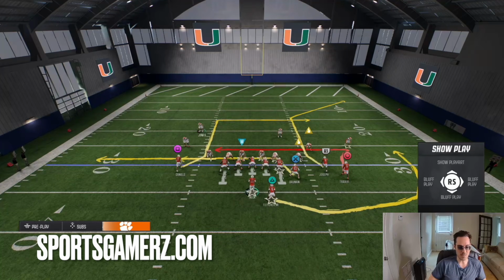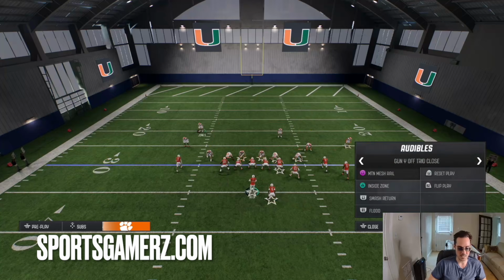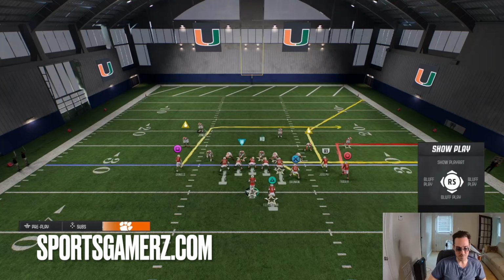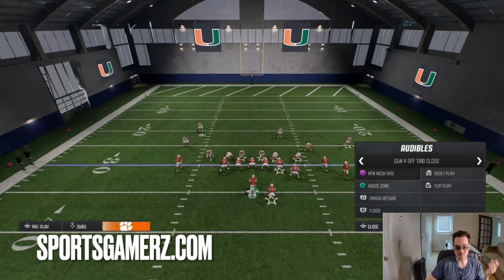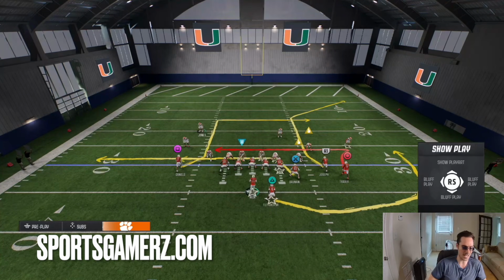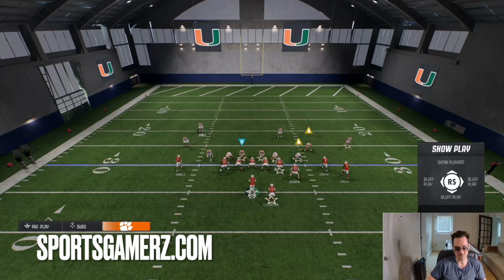Rule of thumb, quickly, is that if you pick a play that sends everybody out, including the running back, you're probably getting empty protection. But if you pick a play where the running back's blocked, you're probably going to get base protection. Base protection is better than anything else, and you need to use it. I see a ton of pros, even that stream, that don't seem to understand this. They're picking plays with empty protection, and they're not even realizing it. They're blocking the running back, and they're like, why is everybody coming free? And it's because you use empty protection, and it is terrible. It is terrible. So you can never use empty.